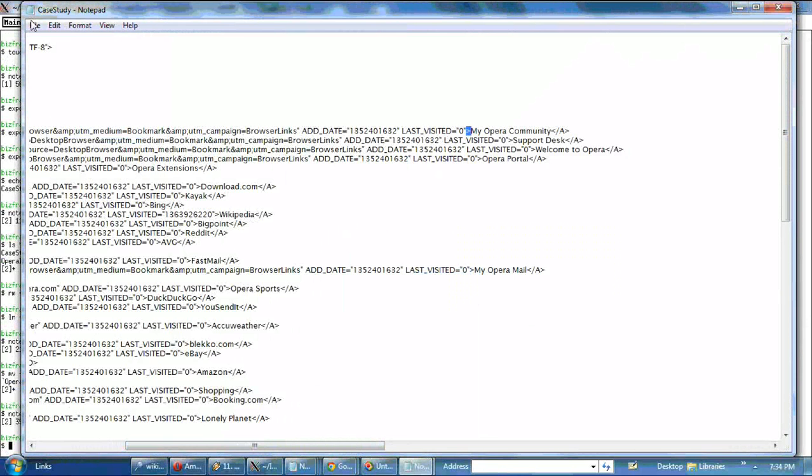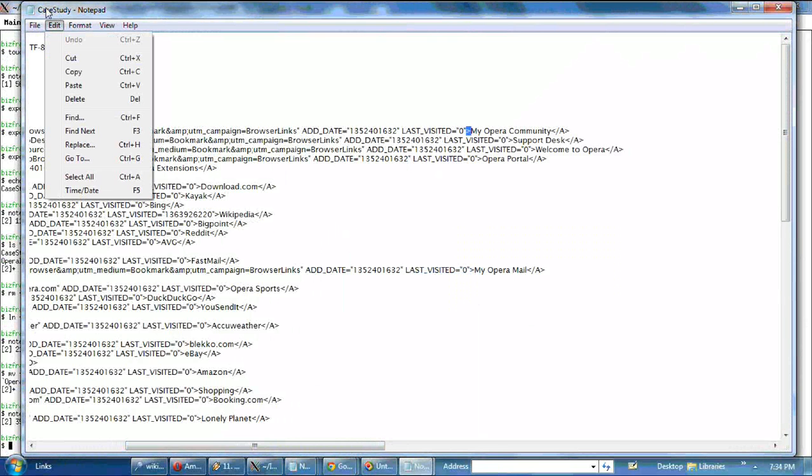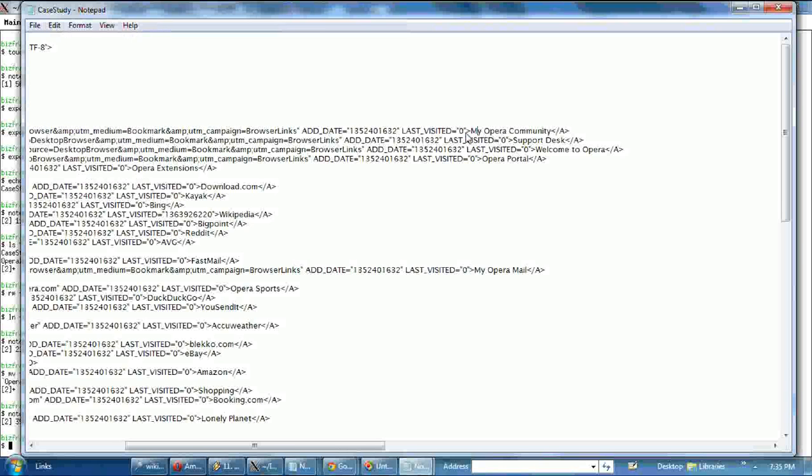Okay, font type Courier, and then let's see if this works. I haven't done this for a while.